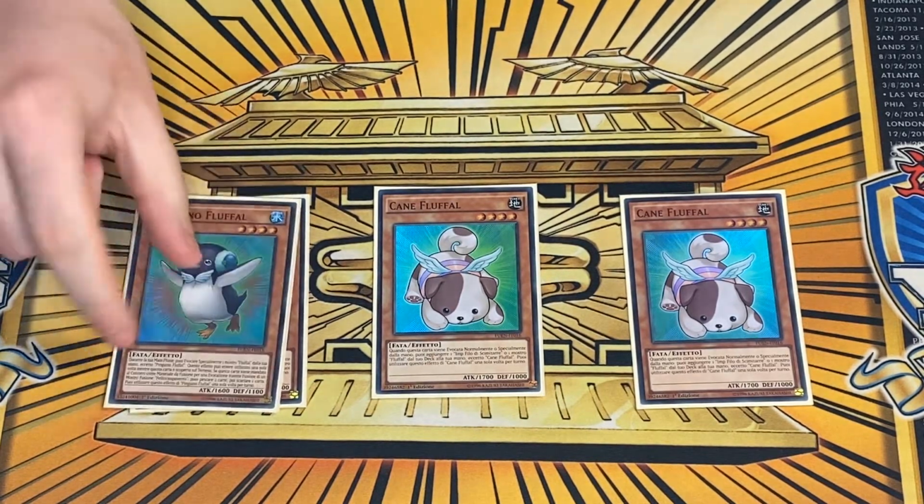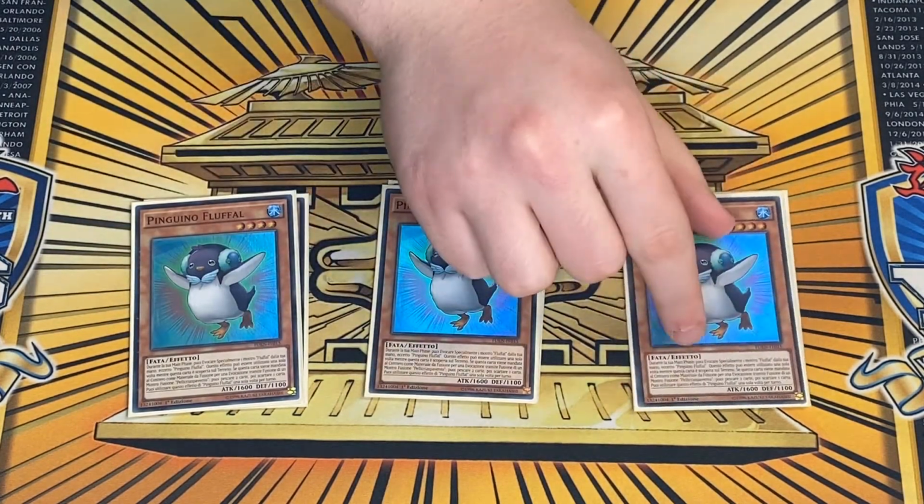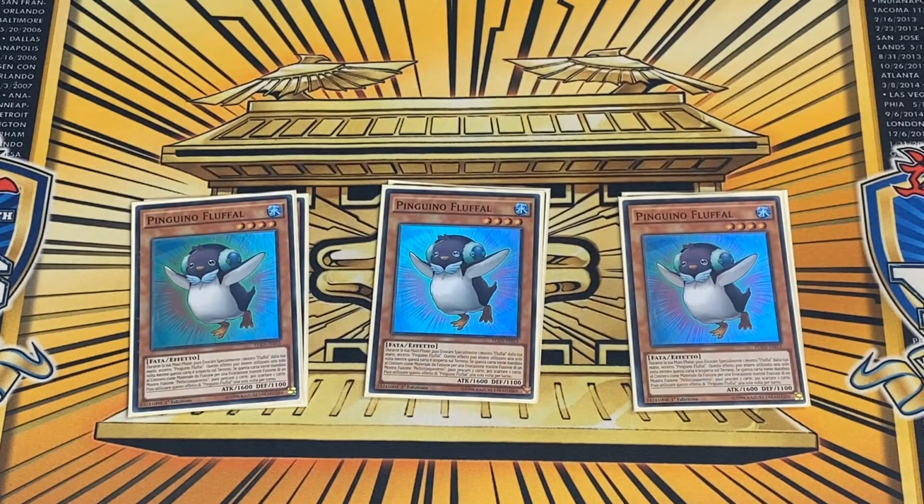We play 3 copies of Fluffal Penguin. Fluffal Penguin is personally my favorite Fluffal. It has so much versatility. It allows you to special summon one from hand, so it's a decent normal summon. It's a level 4 water for XYZ plays. When it's used for a fusion summon, you get to draw 2 and pitch 1, so it helps you dig into your combo pieces. Those are the only 3 of Fluffals that we play.